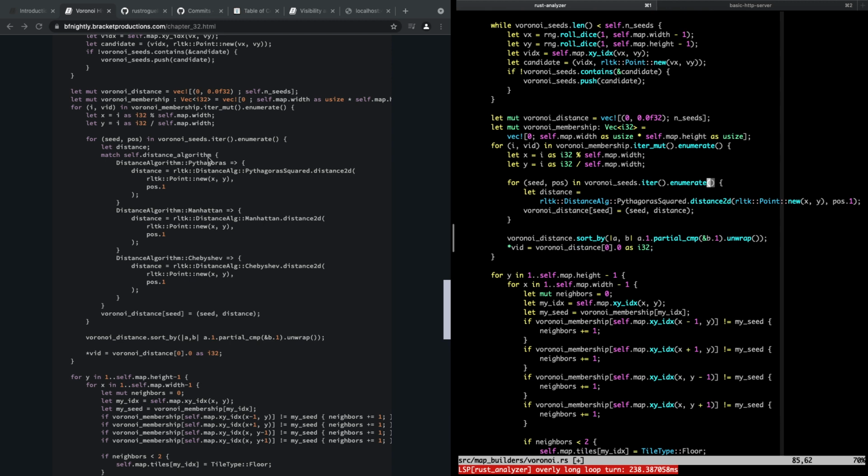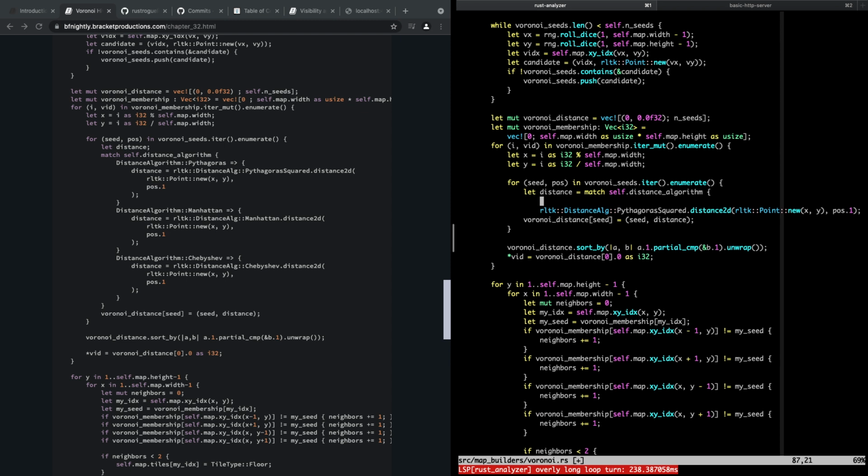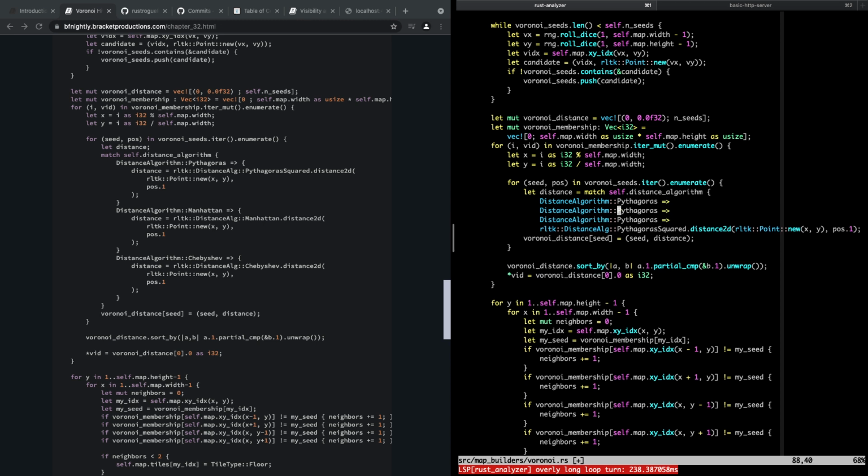So let distance equal, and then it has this, and I'm gonna do the let distance equals match. That way we don't have to set it in here. We can just return it. So if this is distance algorithm Pythagoras, and then we have the other two being Manhattan and Chebyshev.